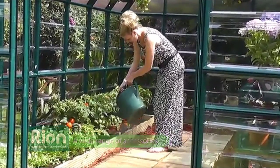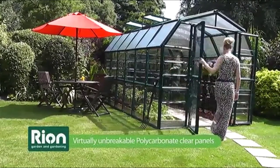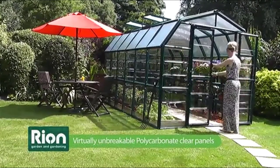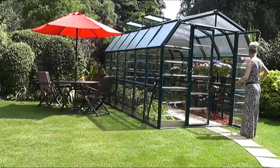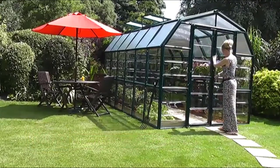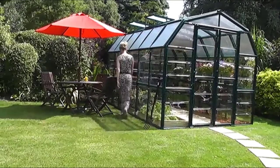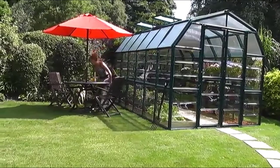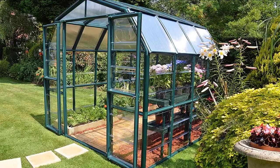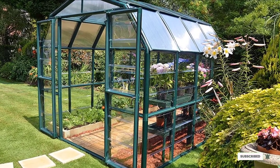An optional base kit will give you a solid foundation and extra stability against the strong wind. However, it is recommended to set this greenhouse on a concrete pad or heavy timber foundation to prevent mess and soggy mud on the ground. Nevertheless, you may find this house a bit expensive compared with other typical styles, but when you notice the extraordinary and unique features of this house, you would agree that spending money on this model is reasonable.